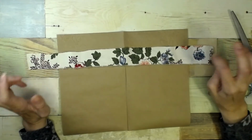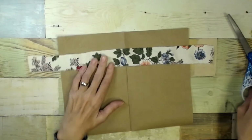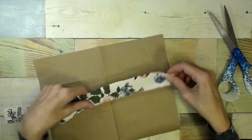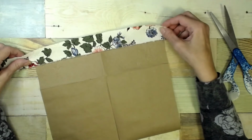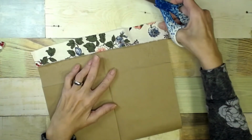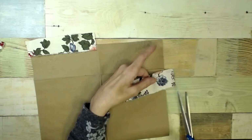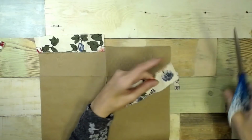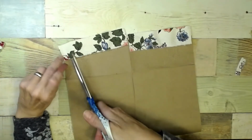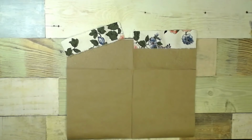So I got this strip of bark cloth from scraps of journals I was making. So what I'm going to do is cut it about right here, and then cut it in the middle, and then we're going to cut this just a hair bit smaller so it'll fit on our pocket, and we don't want to bulge up the middle. We'll just cut this one, and I'm going to keep those scraps.